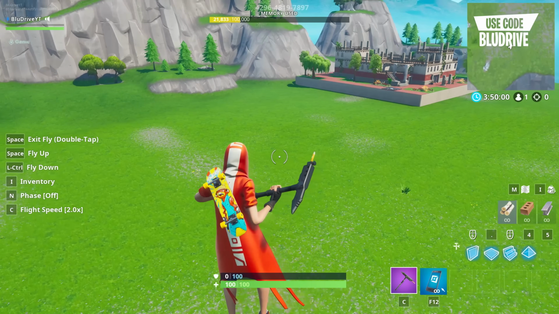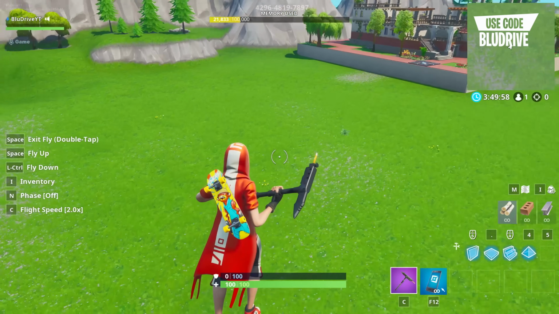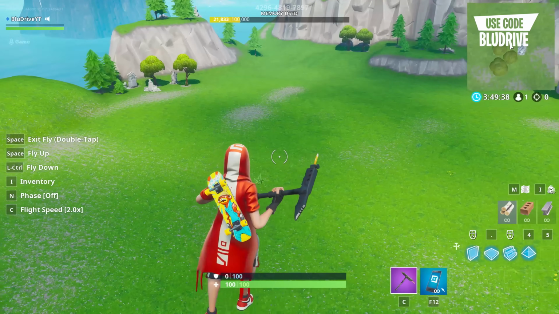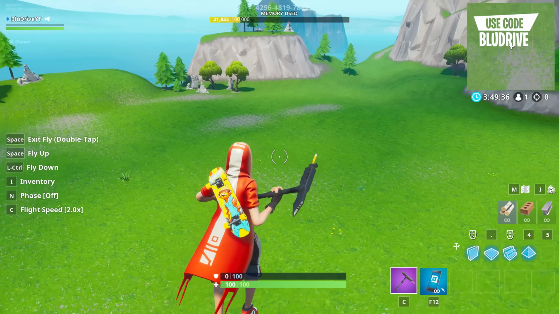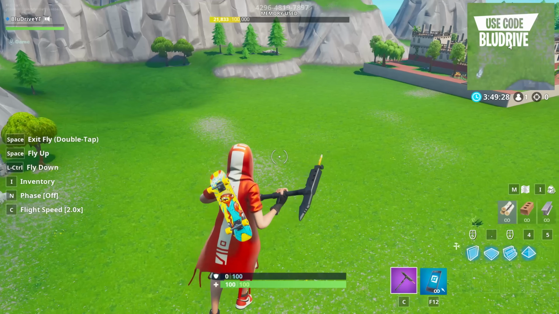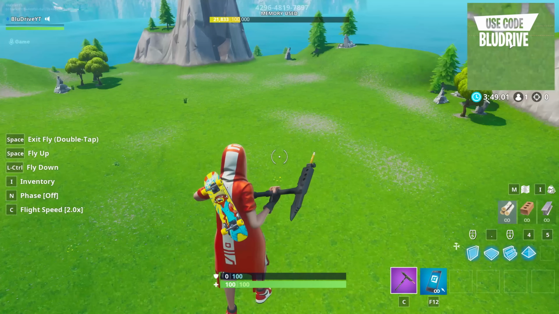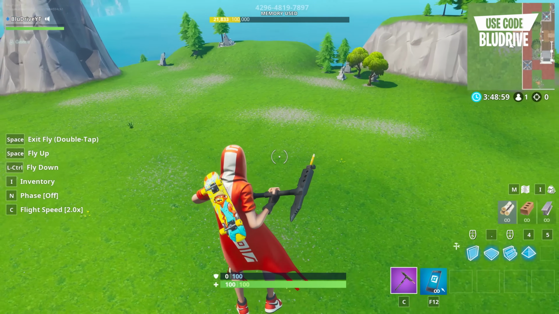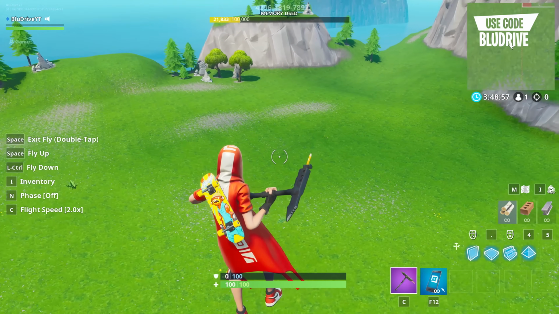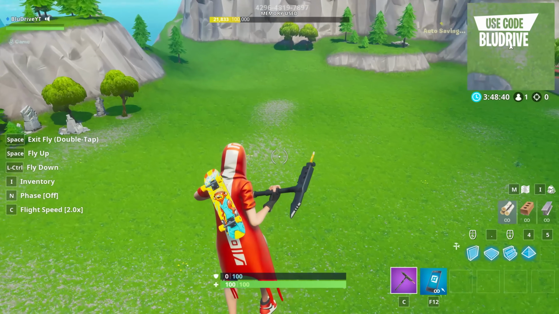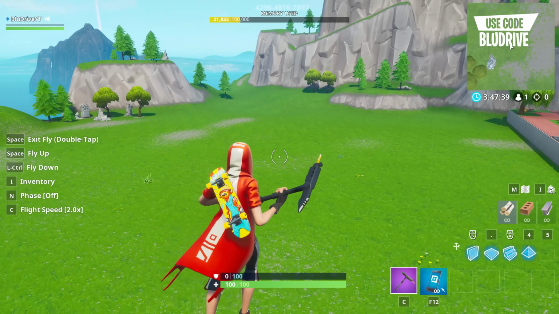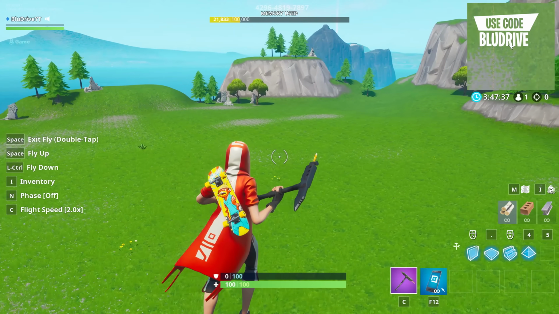Alright guys, so the best tip that I could give anyone who wants to start getting better in Fortnite Creative is to bring up a bunch of different reference photos on Google or something like that to help give you direction when you're trying to build. It's a lot easier to build something that you have a lot of experience with in real life, but if you don't have experience with a particular type of building, then you can use a bunch of different images on Google to help guide you in the right direction.